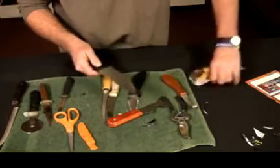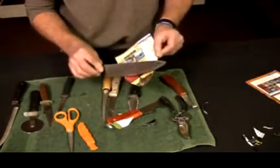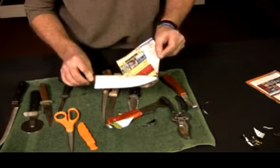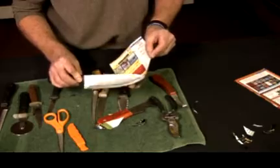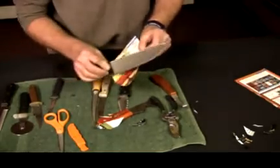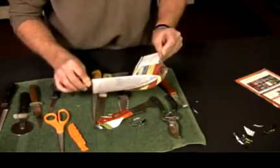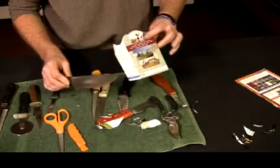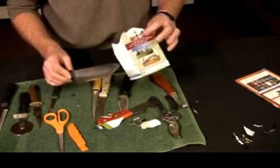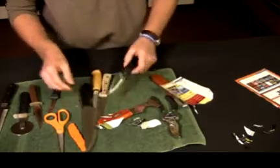Even if you pay 80 bucks for a knife, you think it's going to cut for a while. What do you think about this? That's sharp. That's fun. This is a paper waster. If you can cut radiuses, that knife is sharp. You cannot cut radiuses with a dull knife unless you hack at it. That's how we sharpen that knife.